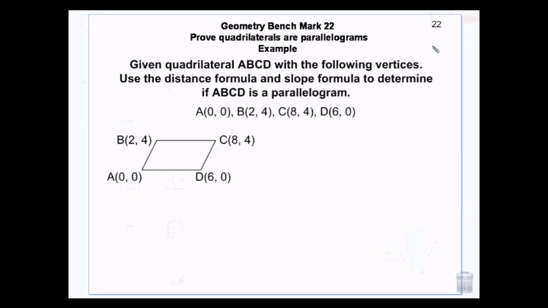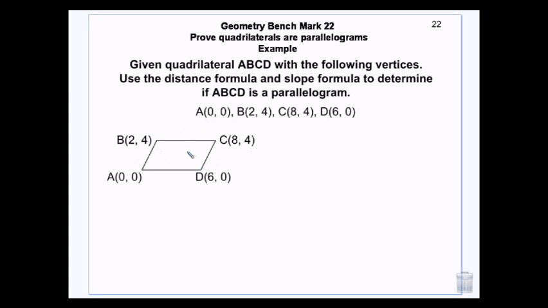To prove that these are a parallelogram, I can use the distance formula and the slope. I can prove that these opposite sides are congruent by the distance formula, and then I can use the slope to prove that they're parallel. Or, does anybody really want to do the distance formula 4 times and the slope 4 times? Because that's what you have to do.